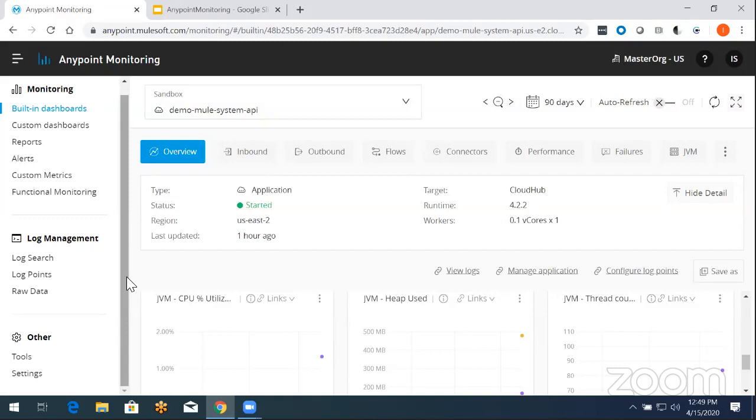Functional monitoring would create a private application, and by default it would assign the minimum allocated resource. But in general, if you're utilizing functional monitoring, those are public facing APIs, accessible publicly. You cannot create a functional monitor on an API that is not accessible outside of the Mule platform.